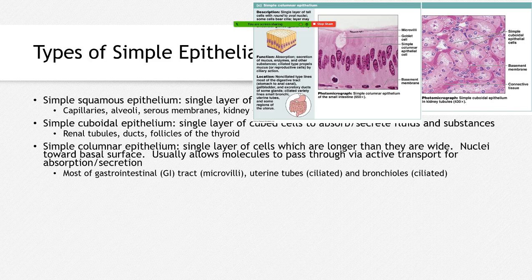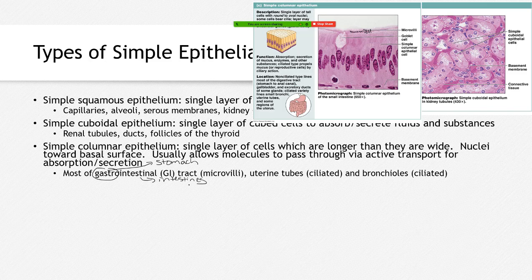And if you remember from your cell quiz or the cell chapter, the microvilli are just extensions of the plasma membrane to increase the surface area, okay, to allow things to pass in or out of the cell. So that's the microvilli. And this is actually from, I think, the small intestine here. So you'll be able to identify that. If I say ID the organ, you could say small intestine. You could say stomach, okay? And that's what gastrointestinal means. Gastro means stomach, intestinal, the intestines.